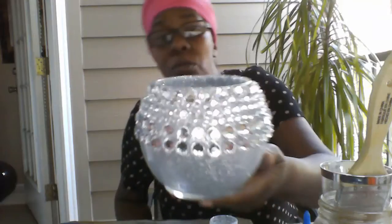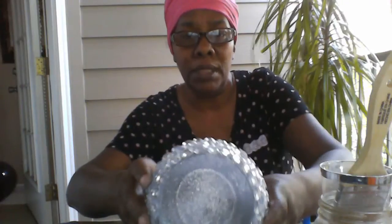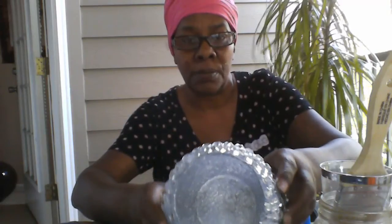And what I'm going to do, I'm going to buy some of those LED lights at the Dollar Tree for $1 and some batteries. And I'm going to put it over in there so then you can see how well it blings on the inside. See blinging? It's doing that on the outside as well.